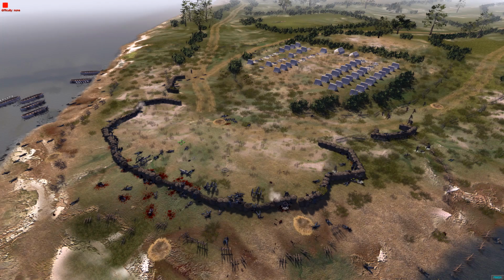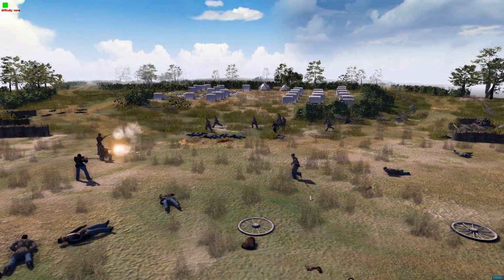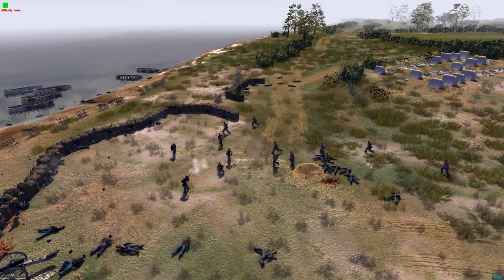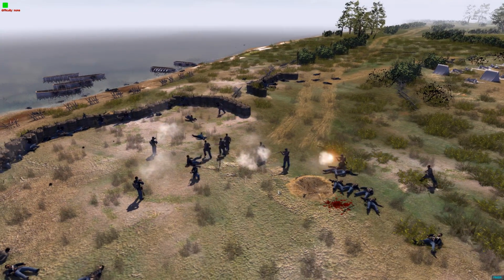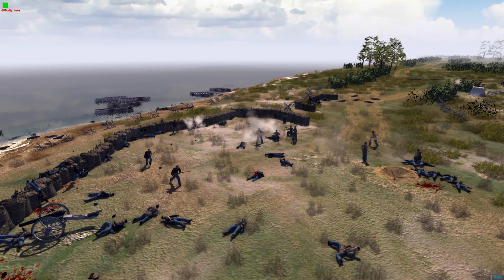Alright, let's get everyone bayonet fighting in the end here. Let's get the Confederates charging. Charge! The final Confederate charge! This is awesome. Look at them go, man. This is something the AI usually isn't going to do themselves unless you actually convince them to.